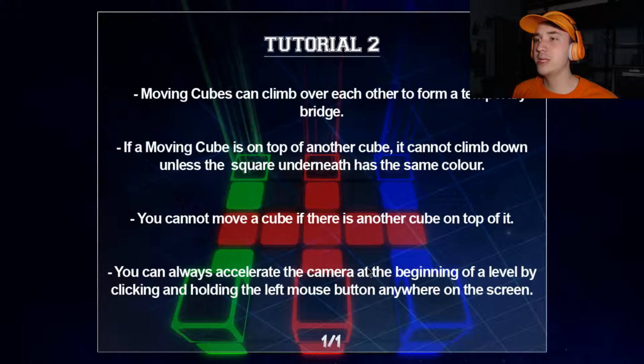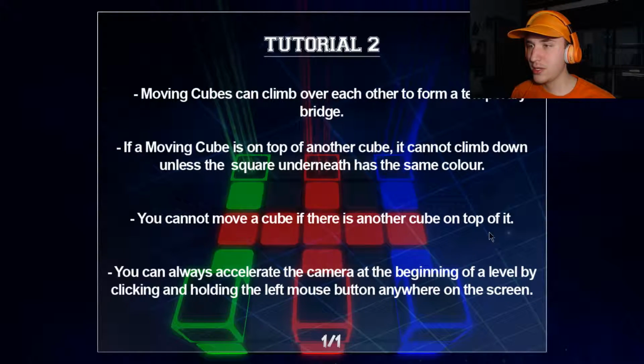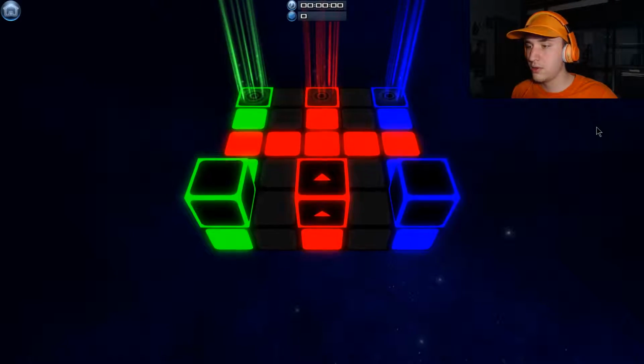Aha! Moving cubes can climb over each other to form a temporary bridge. If a moving cube is on top of another cube, it cannot climb down unless the square underneath has the same color. You cannot move a cube if there is another cube on top of it. You can always color the camera at the beginning. Okay. Good deal.